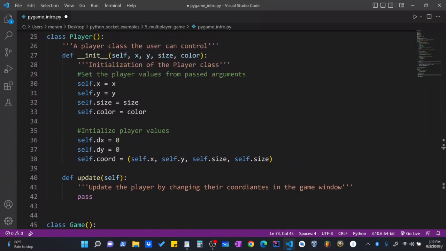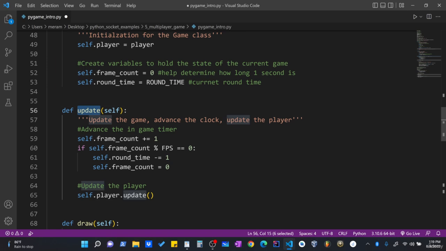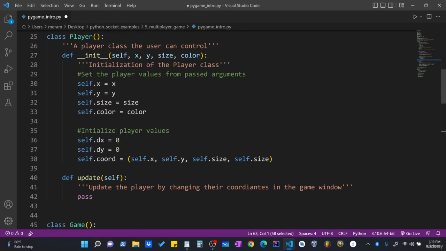And now what we have to do is write our player's update method. Now, the update method is going to get called every iteration of the main game loop, because in every iteration of the main game loop, we are calling the game's update method, and in the game update method, we'll call the player's update method. Now, inside of here, we essentially want to move the player. So I'm going to press some keys and I want the player to move. So what we'll do is check to see if there are any keys that are pressed.